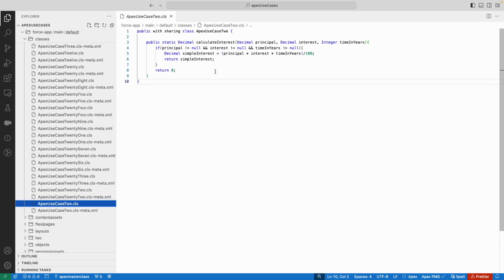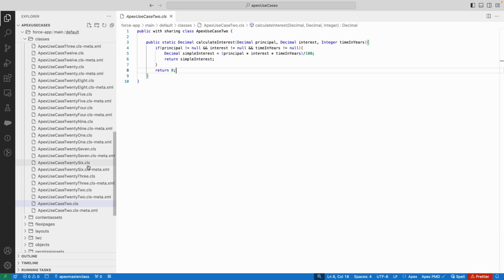Use case 2 is where we used our decimal variable fields and put up an if condition to check for null pointer exceptions, and we created a formula for calculating the simple interest. We started using return types, wherein we understood that if there's an if condition, you have to return from here, or else the code execution will run till this particular line of code, right? So we understood how the return statement works.